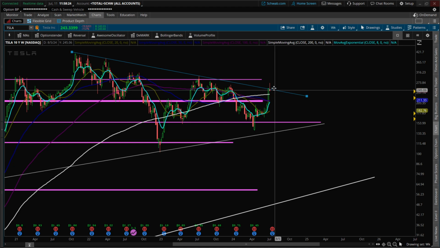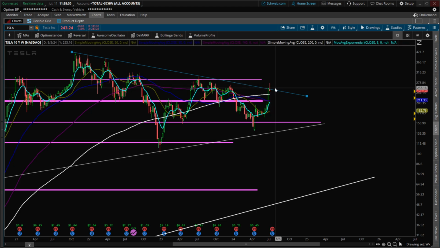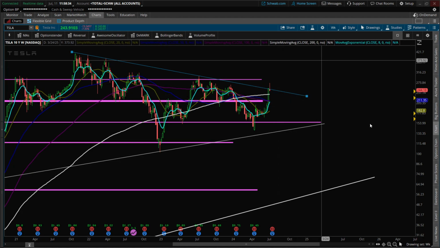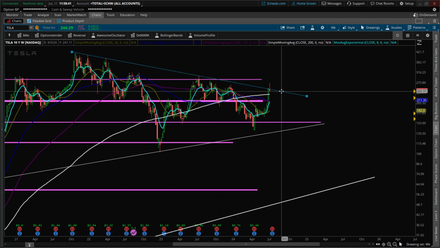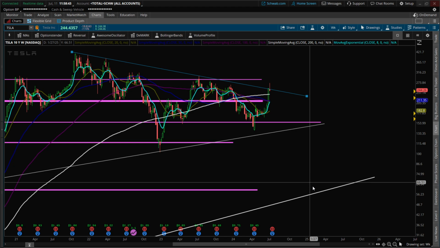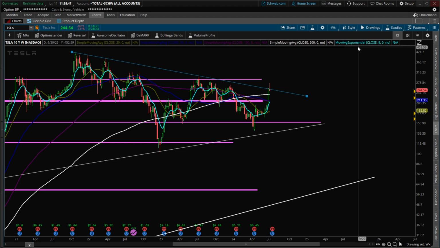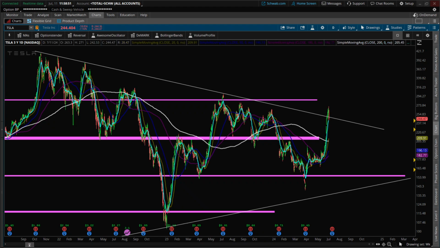But that was a kind of a knife catch sort of play, because we didn't know if Tesla was going to go higher from there. But I'll show you what the setup was, and we'll go down to the daily time frame for that. So here's our triangle at this point, and we break down from here. Then I think the next point would be that trend line down there. So let's go to the daily time frame, and then we'll check out the setup here.